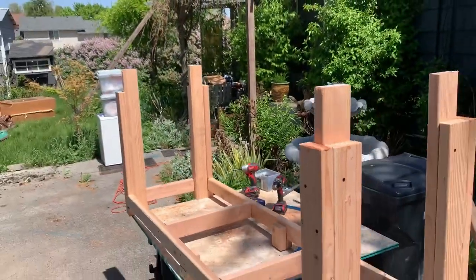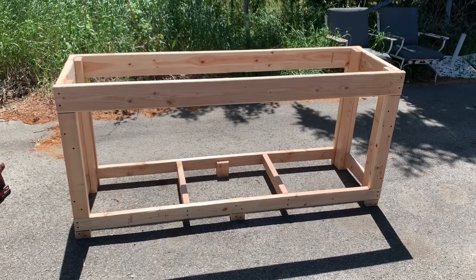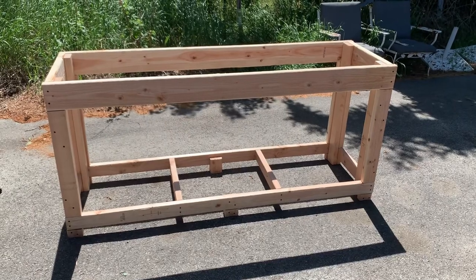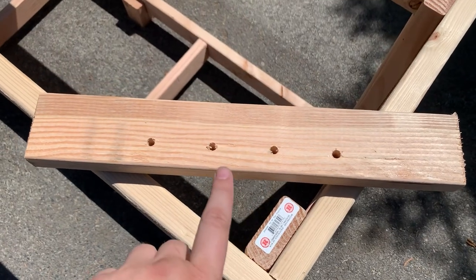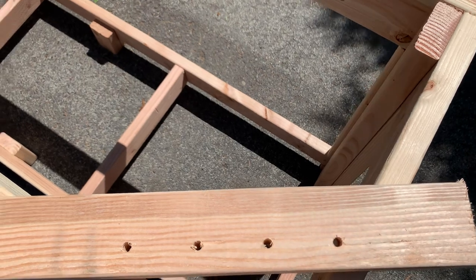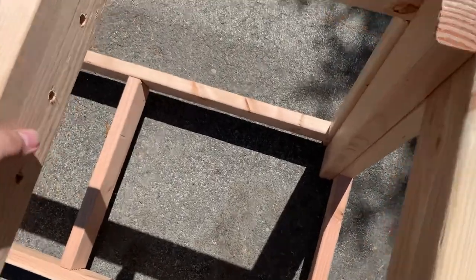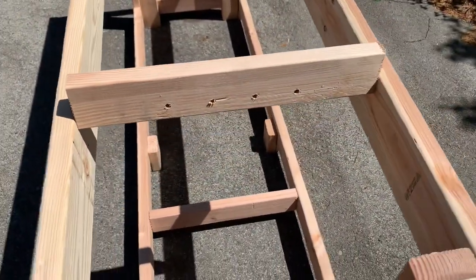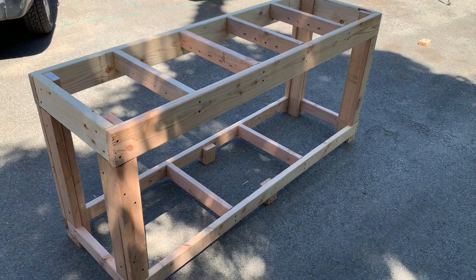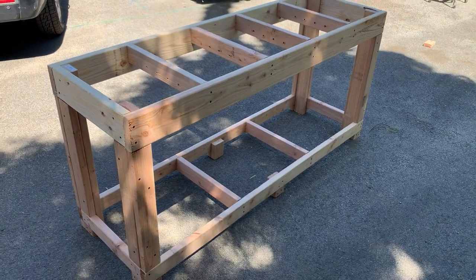Now it's time to make the top. There's the top, but we still have to build some braces and we're going to do those in a special way. We built four of these — these are the cross braces. We put in four holes, starting at six inches and then every three inches. These will sit on the top this way and only go four inches down, so that way we can mount lights up and use zip ties to zip them in. The frame is done and I think it's starting to look pretty good. We got all those braces on the top, braces on the bottom, feet, everything — the corners look good, it's all square.